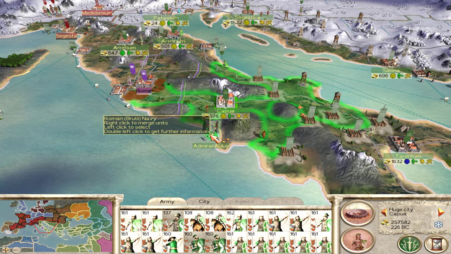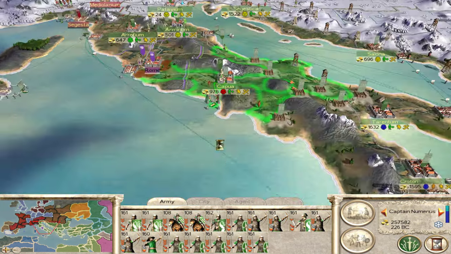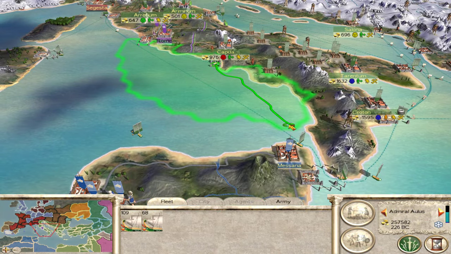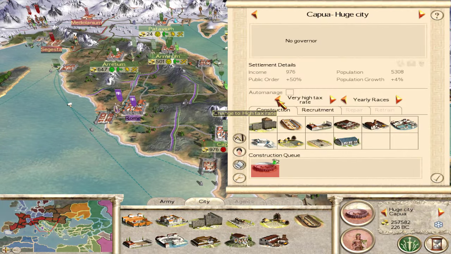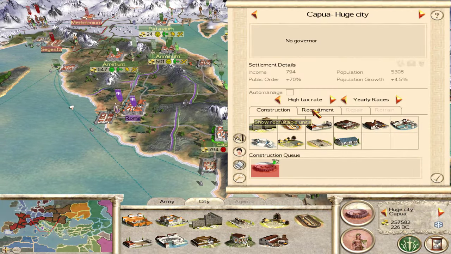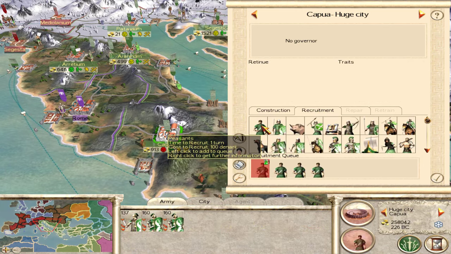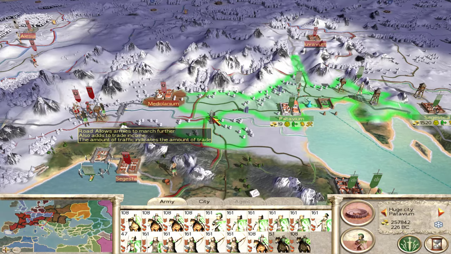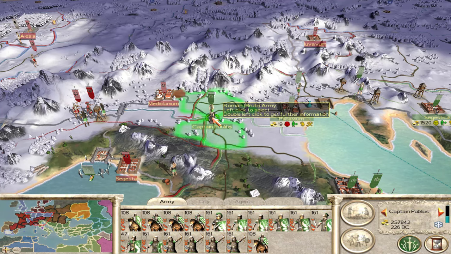I'm gonna get another army down here into Sicily. Get them on a boat to help out with the invasion of Sicily. We're dealing with a little bit of public order issues. I can just lower my taxes. Let's get some peasants. I'm going to move this army out of Patavium and just sit them on this bridge for now.